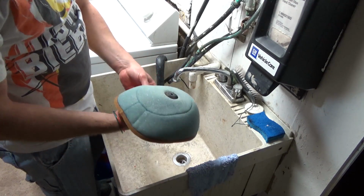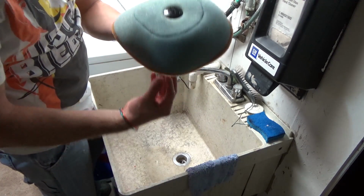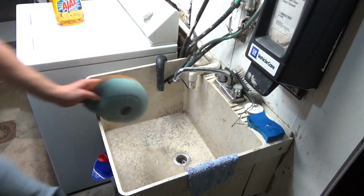And then what I do is if it's nice out, I'll set this out in the sun and let it dry. Sometimes I'll set it on top of my dehumidifier, which blows hot air. Let it dry out if I need to do it quickly. And that's it.